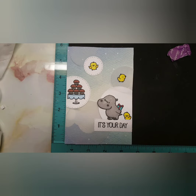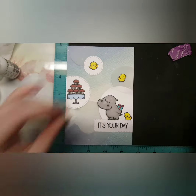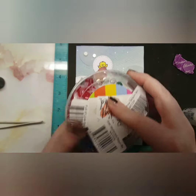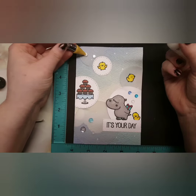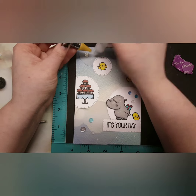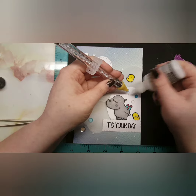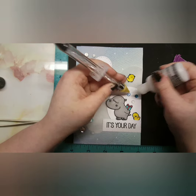So I'm going to be using some Neat and Tangled sequins, and I'm using the Winter Wonderland sequin mix, and I've put this in this little container because it's easier for me. And when I put this video up, the Neat and Tangled sequins are still available on Seven Hills Craft, so make sure you go and buy those, because once they're gone, they won't be restocked. And I think they're just a great colour combination to have.